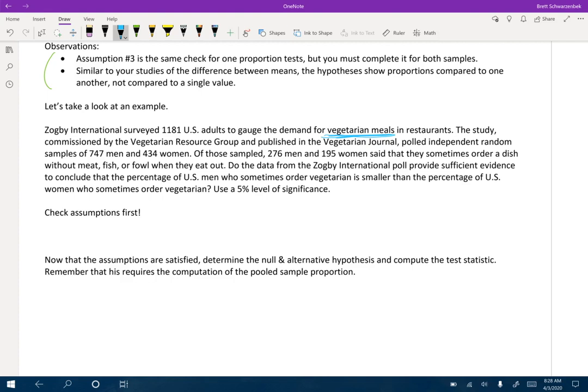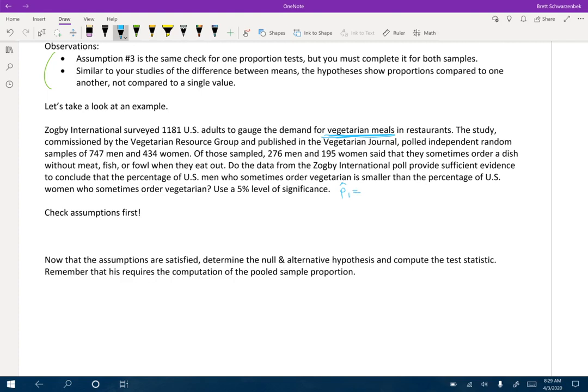All right, so you'll notice that the difference of proportion problems have a lot of numbers in them. Why is that? Because we're going to have to come up with two different proportions in order to make this work. So normally when I start a problem, I always just find out what my p hats are going to be right in the beginning. So for example, p hat 1, which is our first sample proportion, we could also do p hat sub m for men if you'd like to, but the book doesn't do that, so I'm going to stick to what it does.